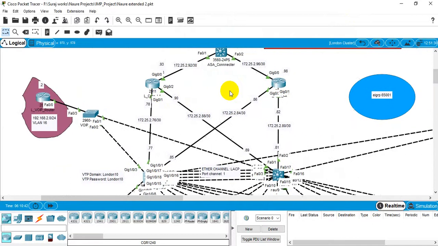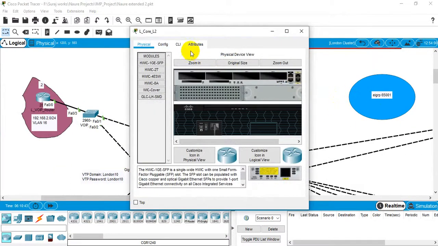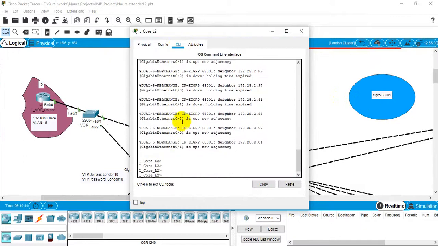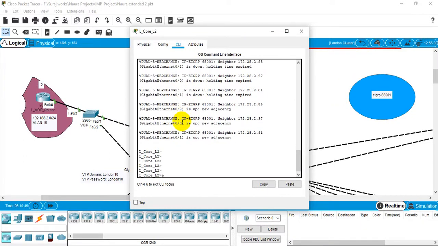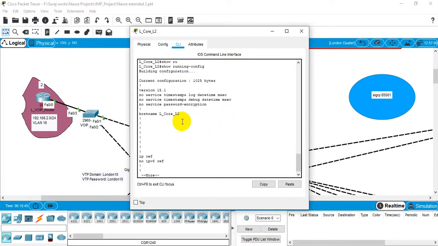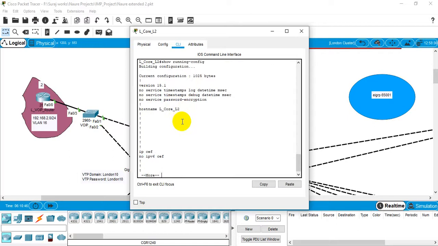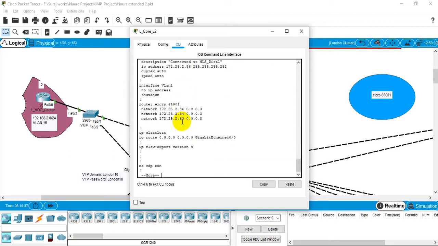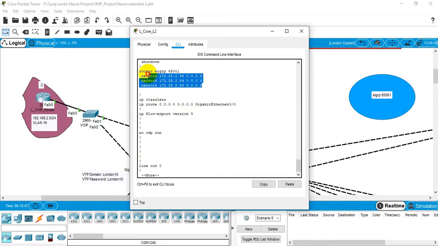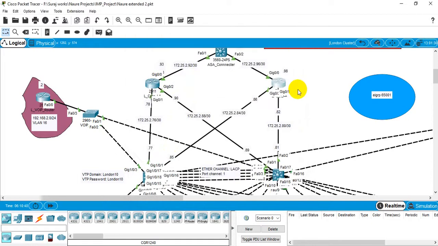In this London topology, we have configured the routing protocol EIGRP in order to communicate between different devices outside of the London cluster. So here we can see the EIGRP configured in this router.